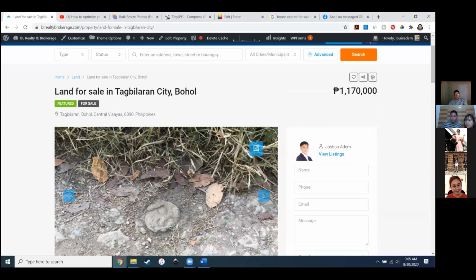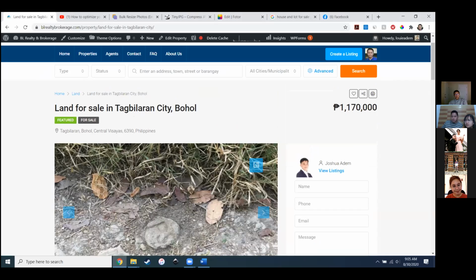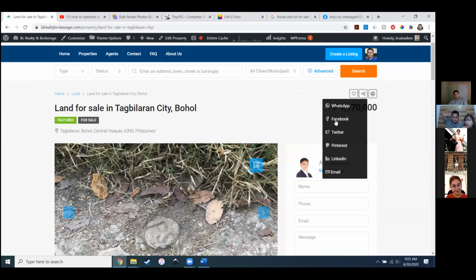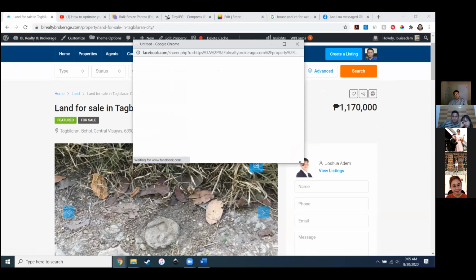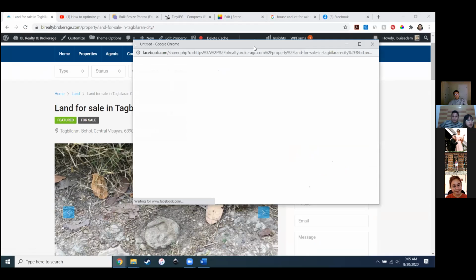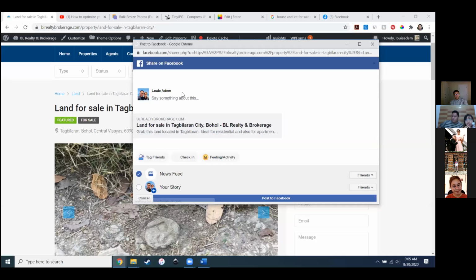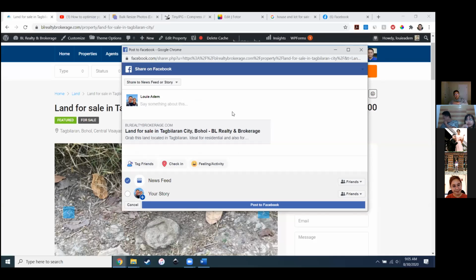If you go to the website, on the top portion of your listing, there's this favorites button, a print button, and also a share button. If you click the middle one, the share button, there's WhatsApp, Facebook, Twitter, Pinterest, LinkedIn, emails. If you click Facebook, it will automatically copy the link and you just type it in Facebook, and then you post it right away.